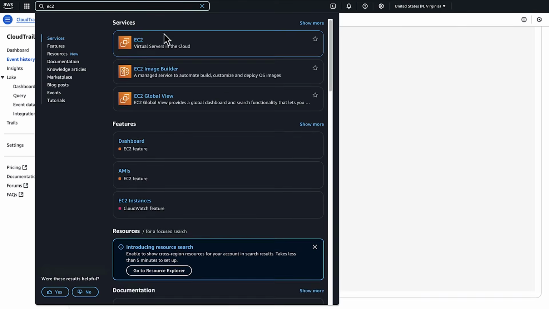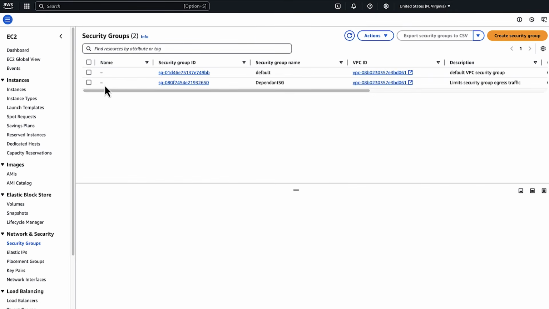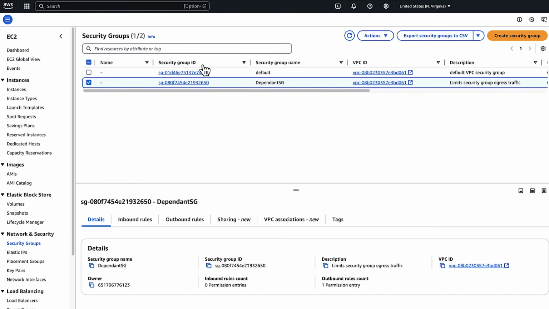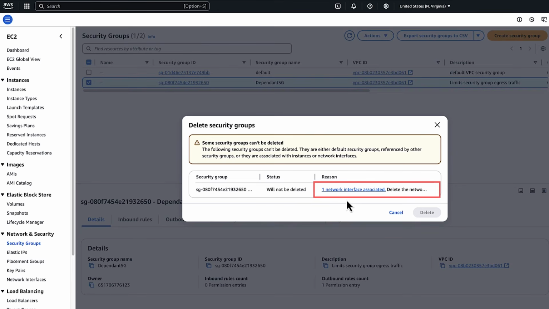Navigate to the Security Groups section in the EC2 console. Choose your security group and choose Delete Security Groups from the Actions drop-down menu. A pop-up window shows that the security group cannot be deleted due to a network interface association.